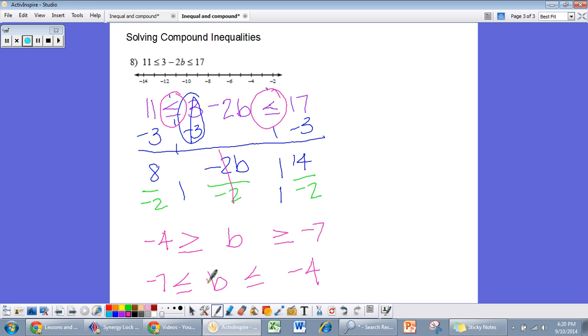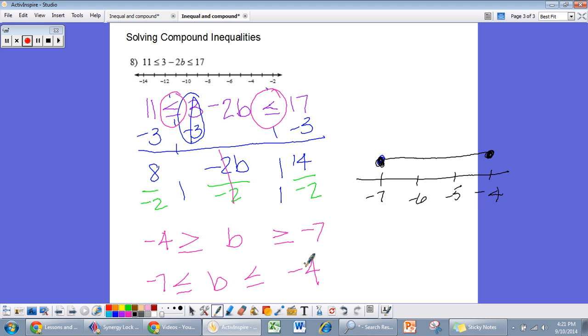So then when it comes time to draw our number line, it's going to graph exactly how it looks now, with the negative 7 on one side, my negative 4, that's closer to 0 on the right, and we have negative 5 and negative 6. Again, or equal to, so we're going to be graphing these with closed circles. At my negative 7, I probably should pick a different color, because if I color in blue over here, you're not going to see it. There we go. And any values in between those two, or including those. So I'm going to draw my little barbell looking symbol, and there we go.